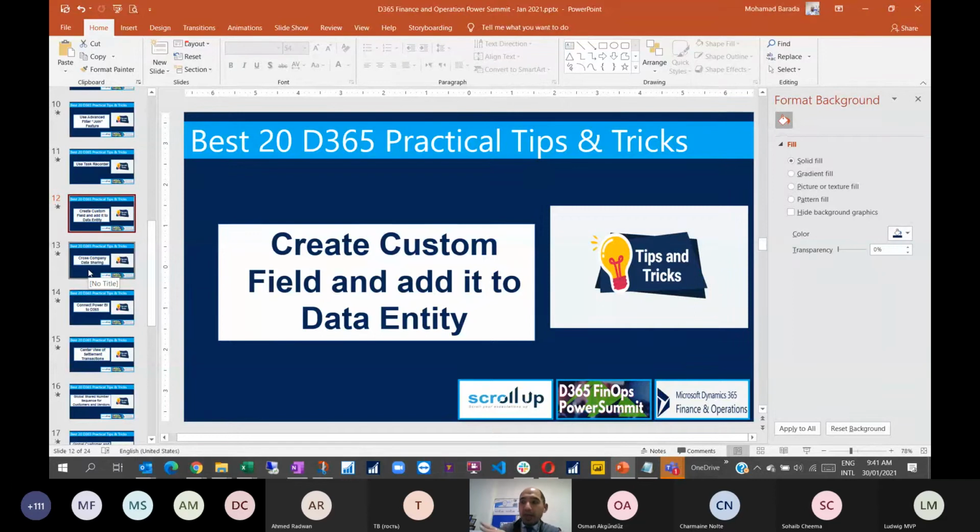Okay, so adding a custom field is gonna be easy for us to create, and it will help us to add any custom field and start using it whenever we have any needs for it. So don't add too many fields, but you can use this.